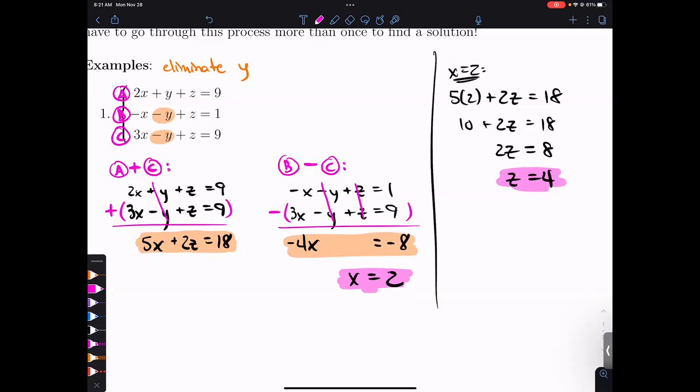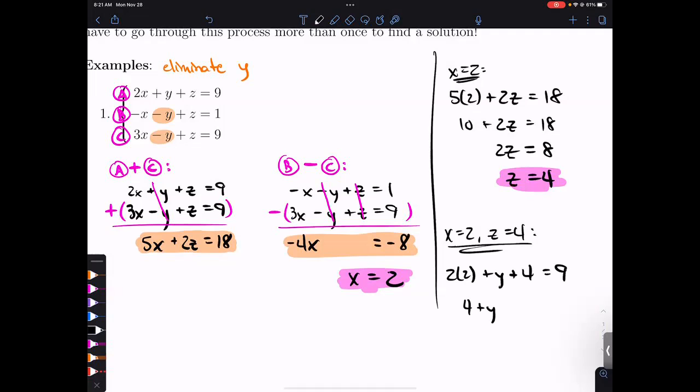Okay. So if x is 2 and z is 4. Now, at this point, again, assuming that everything is correct and we haven't just goofed something up somewhere. If this is going to be an ordered triple x, y, z set that solves the system, that means it's going to satisfy all three equations at the same time. So you can take those and plug them into any of these and you're going to get the same thing. So just pick one. If there's one that looks like it's going to be easier to work with, then do that. Here, they all look pretty much the same to me.